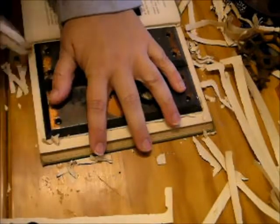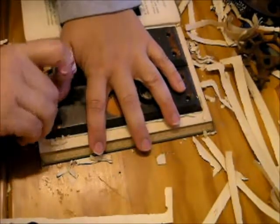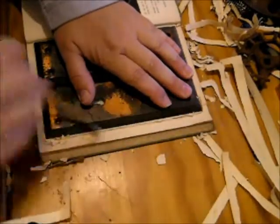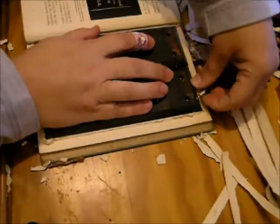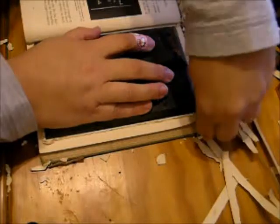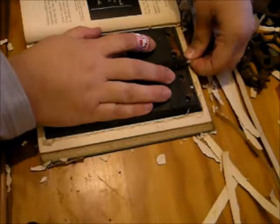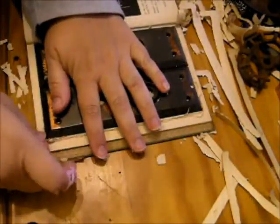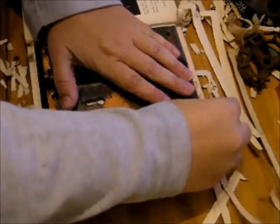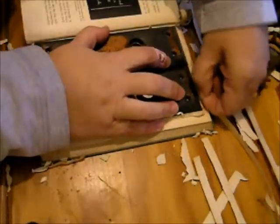This kind of takes some time. I like to pick books that are not really that thick, because once we start distressing these pages, they fluff up pretty good. So it won't be as thin as it seems by the time you're done. It'll be quite thick, so you don't want to pull up an encyclopedia and go to town with that, because it'll take you forever. And by the time you're done, it's just going to be very unwieldy and very thick. You could go for a thick book, and that might be kind of interesting, but it's going to take you a long time to get all the pages torn and distressed. So going to make a nice big mess for you.